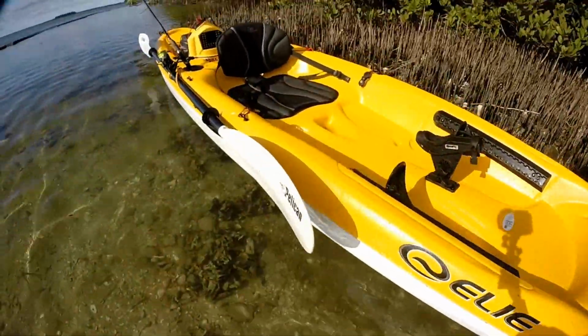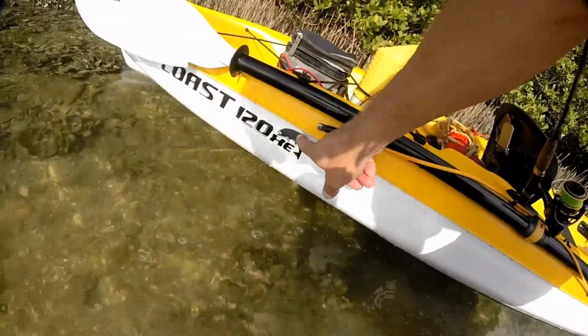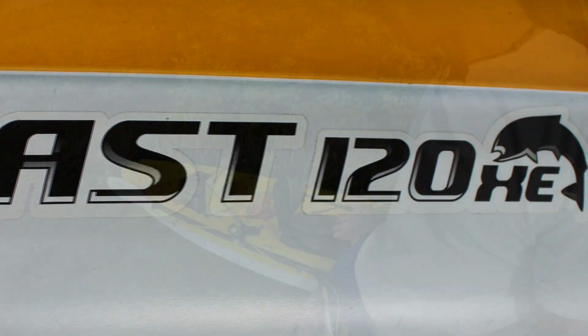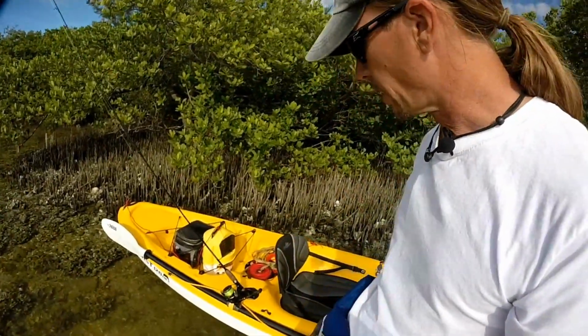And today, to give you an example, I'm on an Elie kayak. This is a Coast 120XE. And you can see from that little fish symbol right there that this is a kayak meant for fishing. What I'm gonna do is I'm gonna make absolutely no modifications to this kayak.